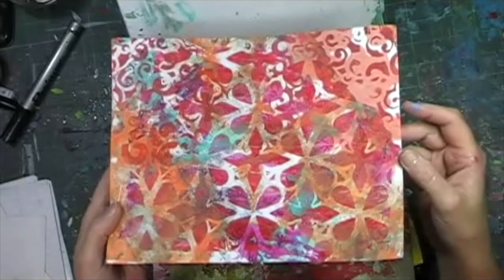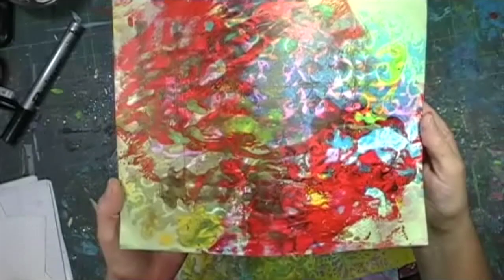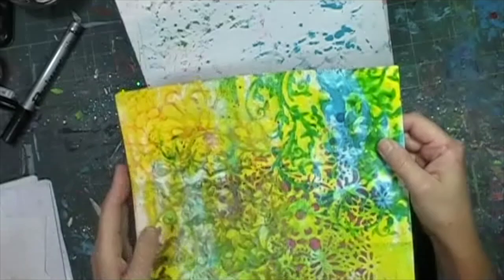They're all different, which is also great. You'll never get the same print twice. And I love that about it. Sometimes I don't want to use it because I'll fall in love with the piece of paper. But it's really a lot of fun. I hope you try this.